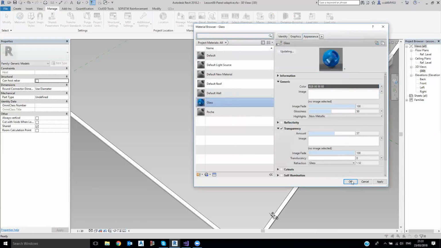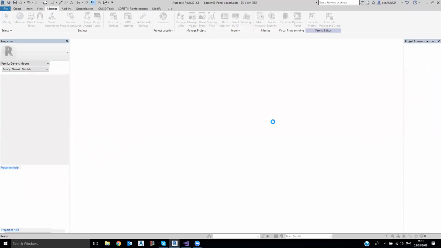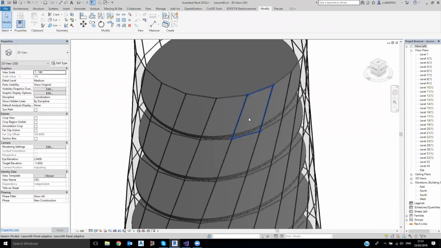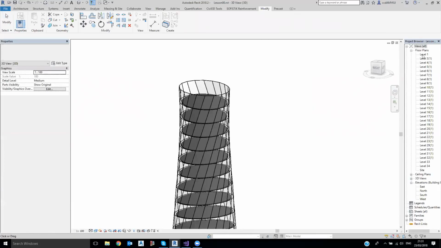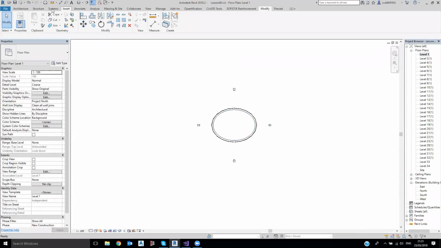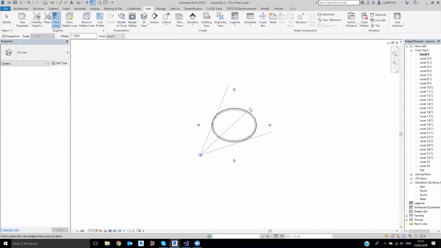Oh, let me go and change the glass. Override this. You can definitely control almost everything from here, and you can probably create stunning visualization from here, creating cameras and creating sections and so on.